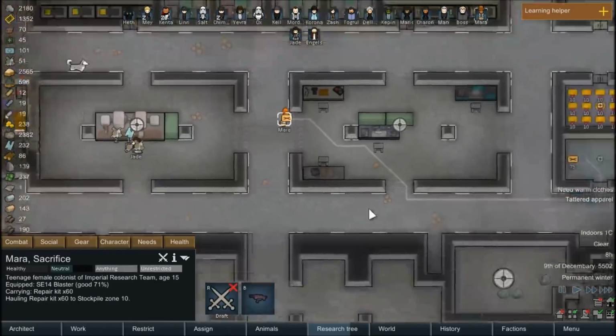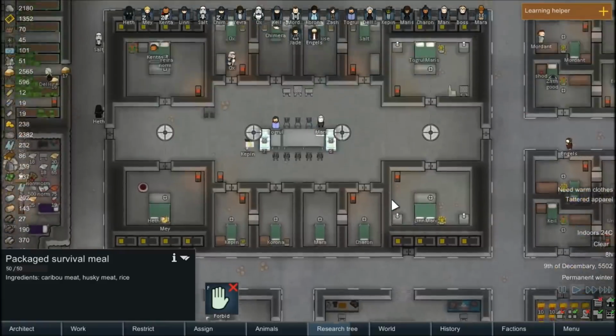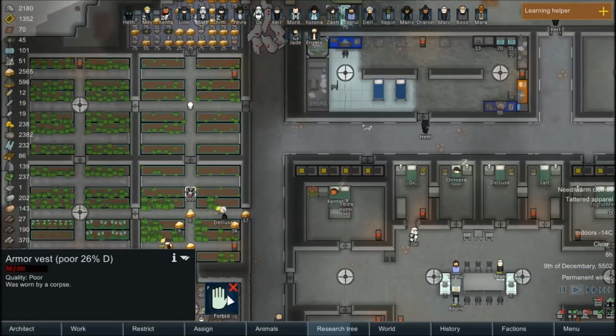Mara, what are you up to? Oh, you're just hauling stuff. Okay, fair enough. Let's make sure all these get forbidden as they get loaded in here, just so that nobody eats them. I had to stop a couple of people from snacking on them, which is annoying, but made it work. I'm actually going to open this up and see if I can get somebody to repair it.